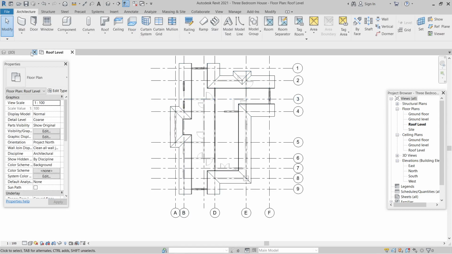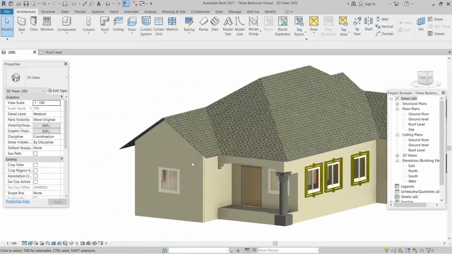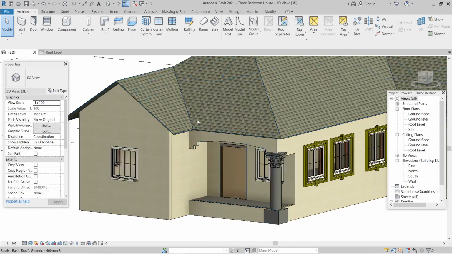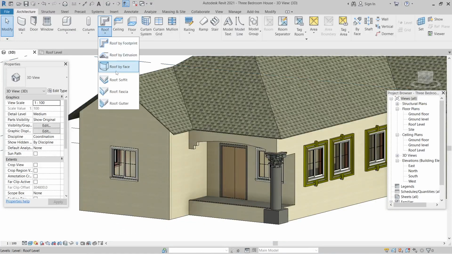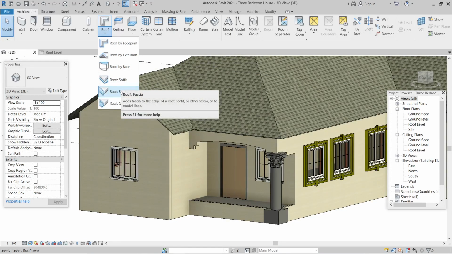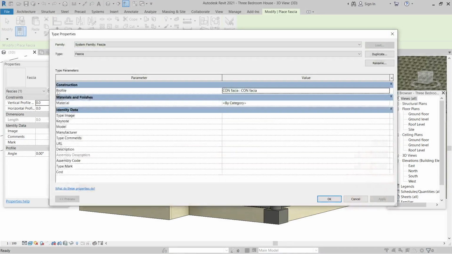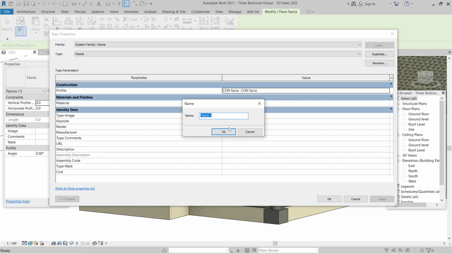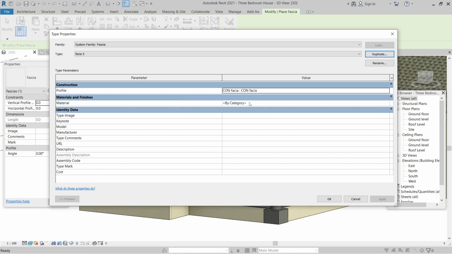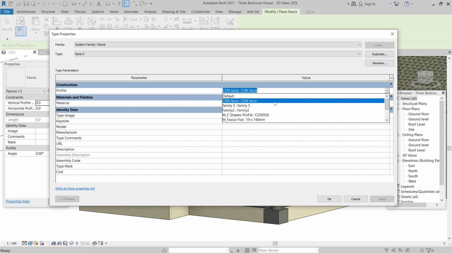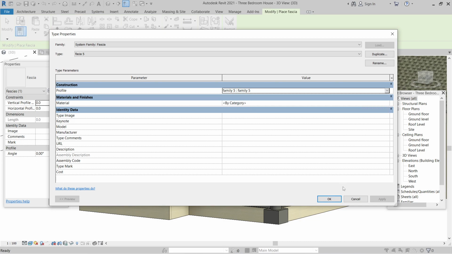So what we have to do now, we go to our 3D model, and then we go to roof and go to fascia, roof fascia, click on it, go to edit type, duplicate it, and give it a name, Fascia 5, hit OK. Then we go to profile, then we select our roof Fascia 5, hit OK.